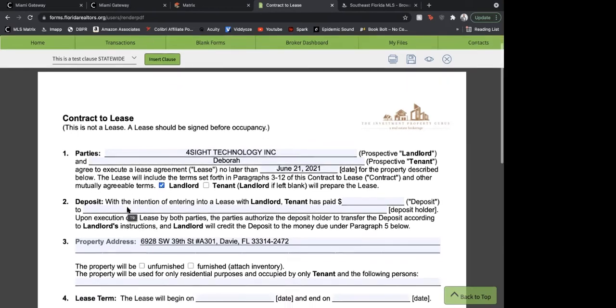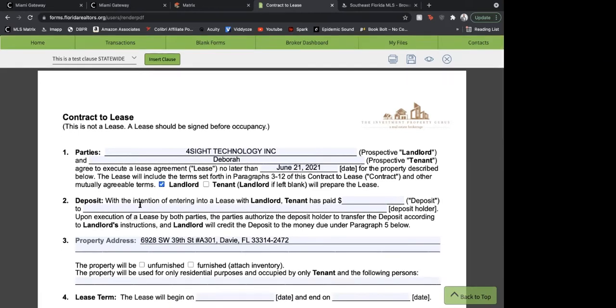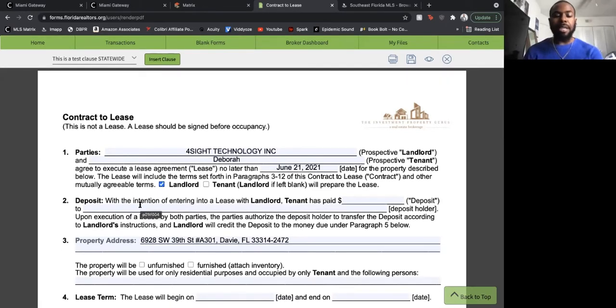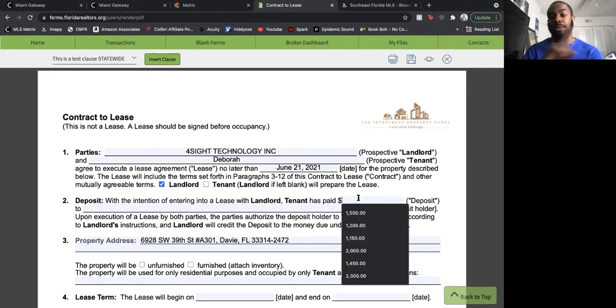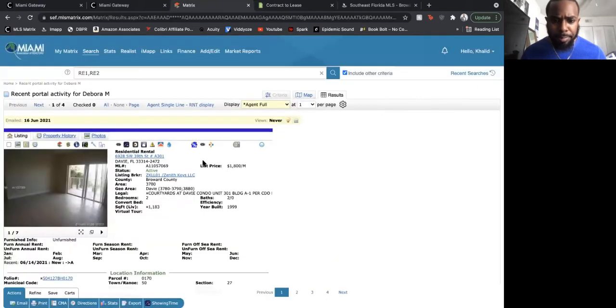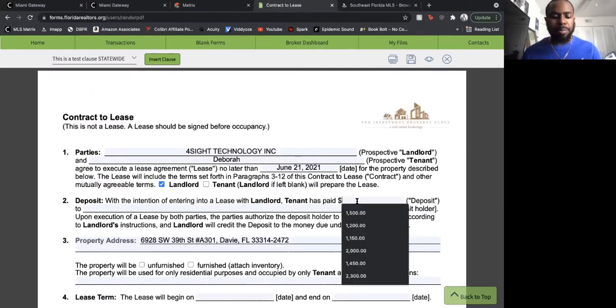Of course. And every contract you have to have a deposit. It can be any amount, but just to make things easier, when it comes to a rental, I always have them put up either the full 1 month's rent or at least half a month's rent. That way, at least one of the agents already has their commission. So how much is this property renting for? This property is $1,800 a month. So I come back here and I'm going to do a 1 month deposit.